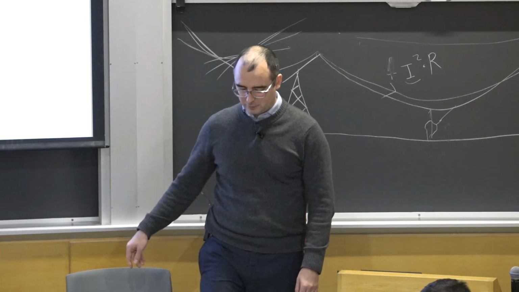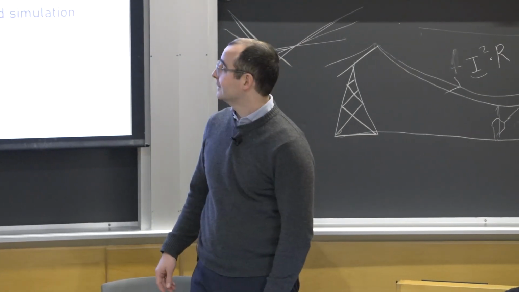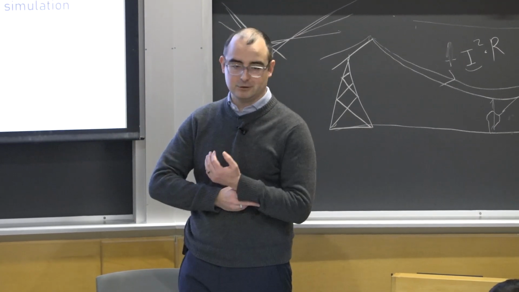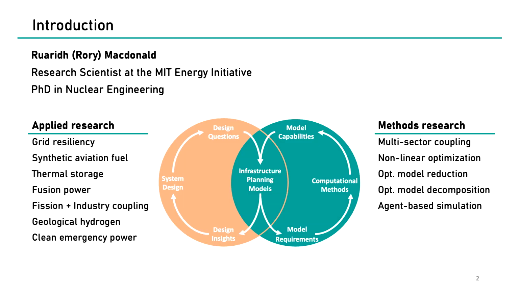As part of that, I'll give a little overview of myself. I did my PhD here in nuclear engineering, and in an effort to work out what to do with nuclear reactors and how to design them better, I got into this grid modeling space, and gradually that's expanded to what I would call multi-sector modeling. Our work typically goes through cycles: we have a lot of interesting applied questions, we run into some modeling roadblock, we spend some time improving the modeling capabilities, and then we go back to the applied work. We probably do about 2/3 applied, 1/3 methods on average.